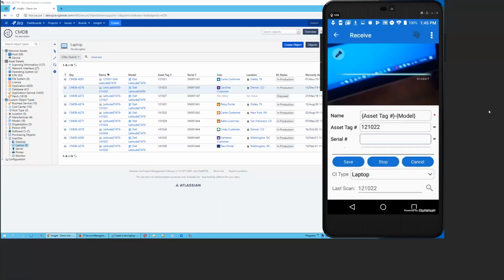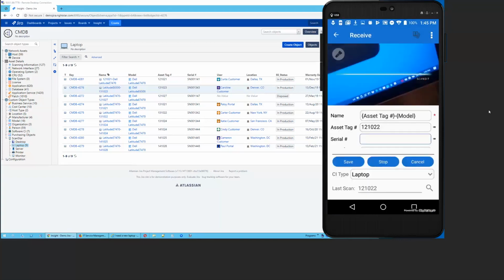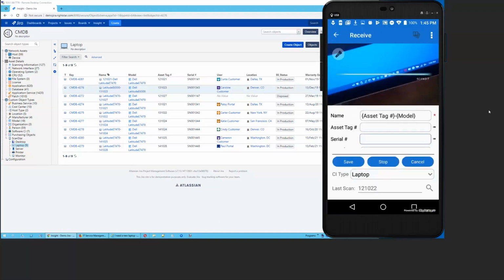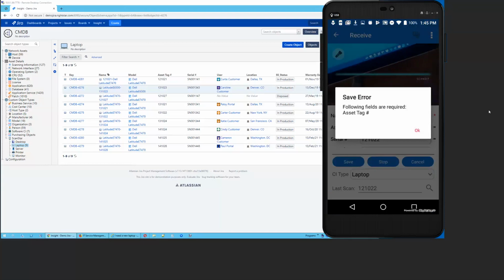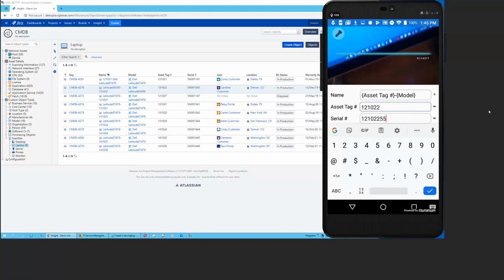I tell you what, I'm going to just skip that part. We're going to go ahead and save that. Oops. Let's see what I've done here. You know what? I think I've clicked something incorrectly there. There we go. We'll go ahead and scan that first one in like we did. And now, oops, well, heavens, I see what I've done here. I apologize, folks. I am an iPhone guy, and I am having some serious issues here with my Android handset. So I'm just going to put in, we'll say that I scanned that there.